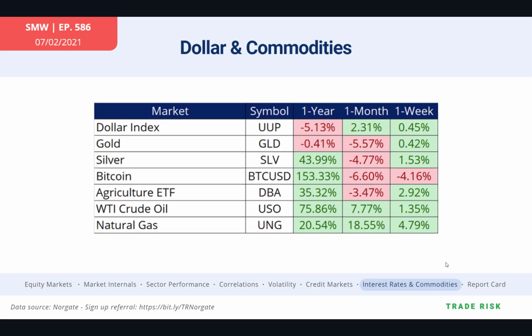If we look at the dollar and commodities, the dollar was up this week, 0.5% to the upside. It did give back some gains late in the week on Friday, but still a positive week for the dollar, and that brings it up 2% over the past month. So the dollar still continues its trend to the upside. We did see gold and silver up this week as well. Nothing too sharp there, but still hanging in there. They had a tough week about 6, 7, 8 days ago. They saw a pretty good sell-off, and they are stabilizing now, trying to bounce.